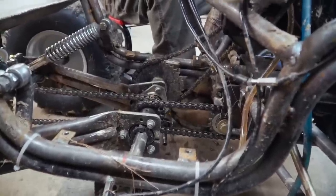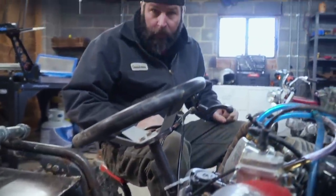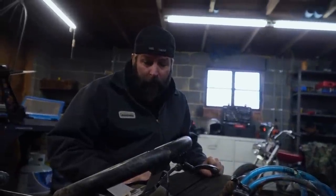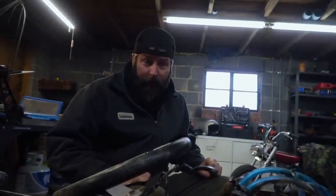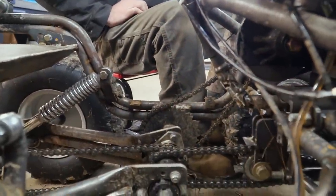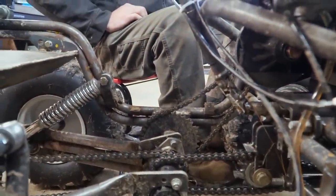Hey, you remember they said it could never be done? We could never get articulation with the chain set up like that? Dude, we got crazy articulation. We haven't popped a chain yet. Nope. The only chain that we're popping is this loose one right here going to the torque converter. Yep, because we knew we were changing that sprocket. Let's take it out.